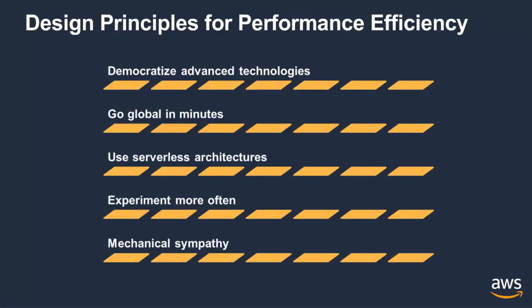You can get a global infrastructure quite easily using the cloud. Not only do we have a content delivery network, but we have data centers around the globe. If you were planning on an international expansion, a lot of times you had to go out and find people who could find space for you to deploy applications, which was a very long process. With AWS, once you have an account, you can deploy things around the globe in minutes.